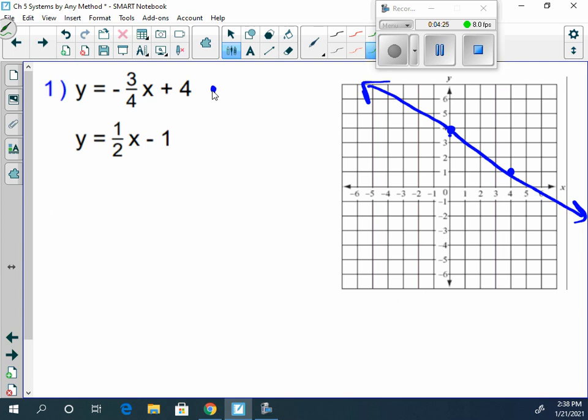Let's see how we get this here. So let's look at the bottom one. Well, we have the -1, yes? That's our y-intercept. So where would I go to get that point? Where do you think we would go? So up 1 and over 2? Well, we are going to do that, yes, because that would be our slope. Our slope is 1/2, so we would go up 1 and over 2 to the right.